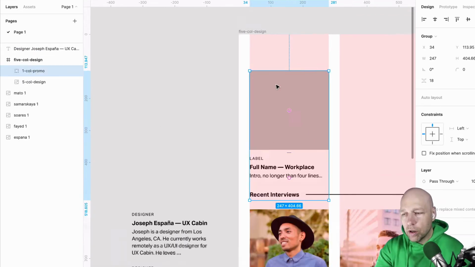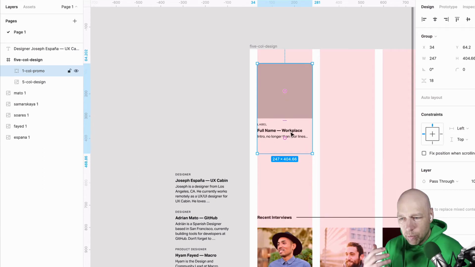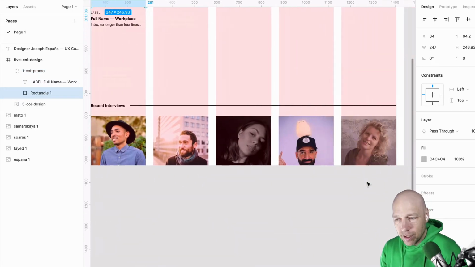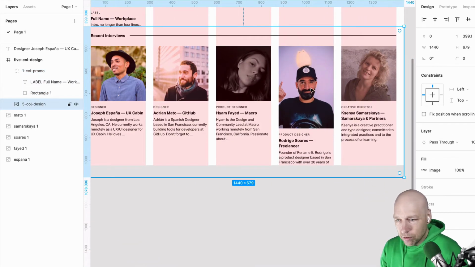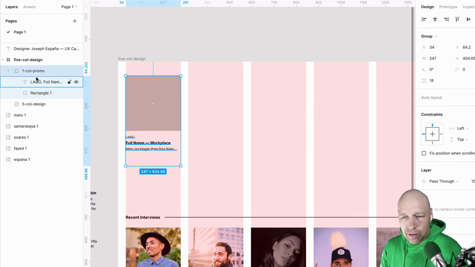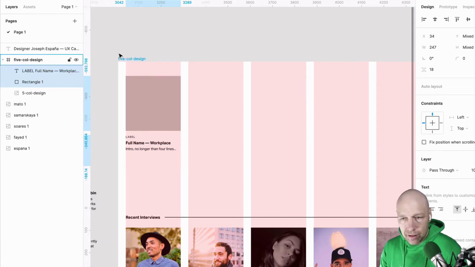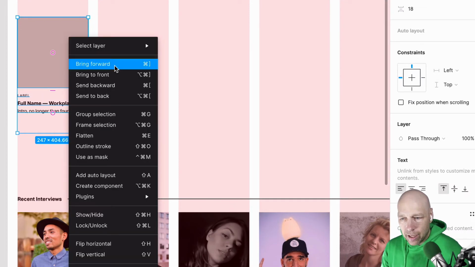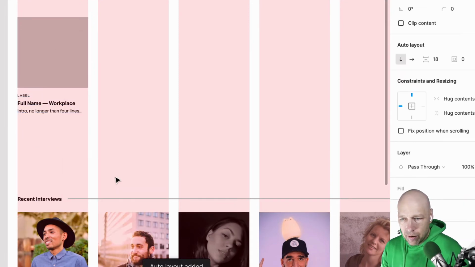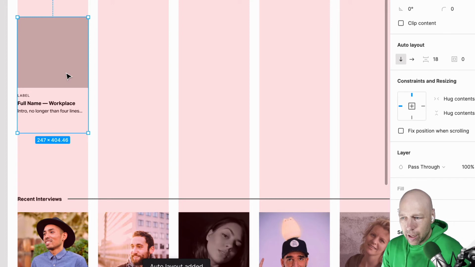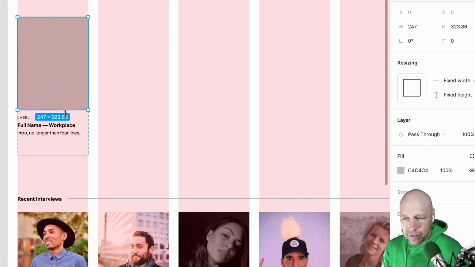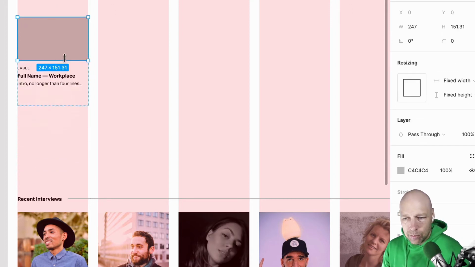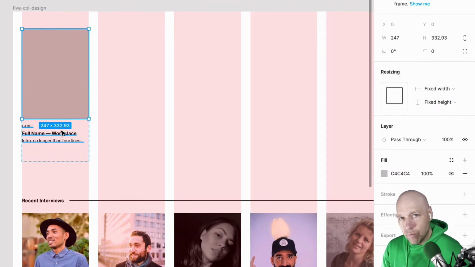Now I've called this one call promo, and I've talked about how I don't necessarily need to have auto layout built into the typography. But as you can see from our design, not all of these photos are the same size. So instead of grouping this right away, I need to come through and add auto layout. And what auto layout allows us to do is basically say, if this shape changes, make this typography go with it.